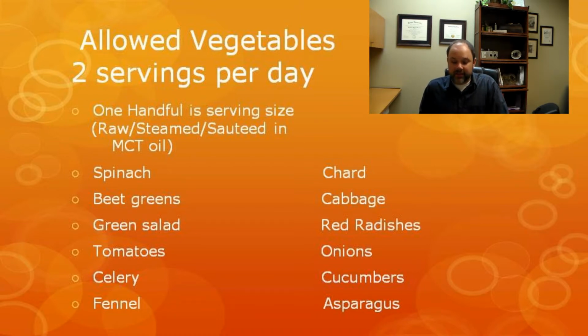I will highlight on this list that broccoli is not on this list, green beans are not on this list, peas are not on this list. I've had a lot of people come in stalling their weight loss, and we're asking what they're eating, and they're saying broccoli or peas. And I'm like, they're not on the list. They say, oh, they're not? So just be aware, they're not on this.